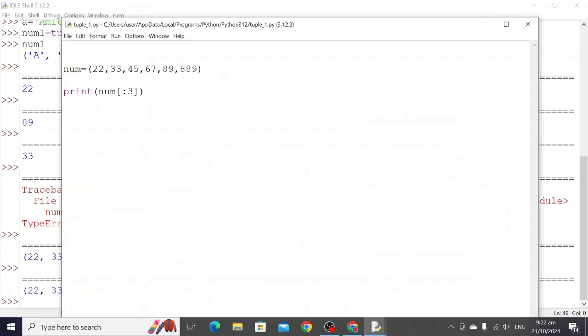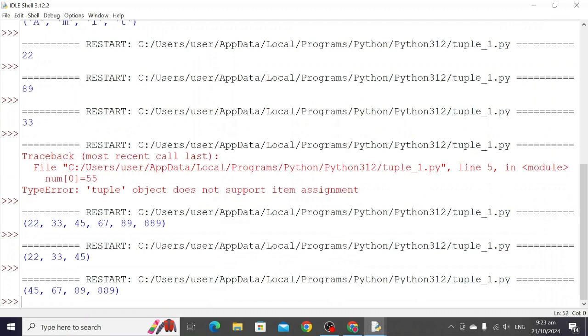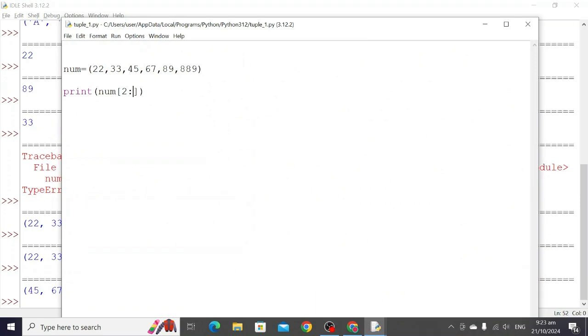And if you want to do the same thing, first from the second element you want to print till the end. So from second, 45, 67, 89, it is displaying till the end. So this is the starting, this is the last element, right? Now what happens if you want to display everything in the gap of 2, means after skipping one element.